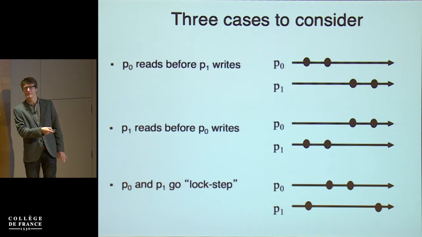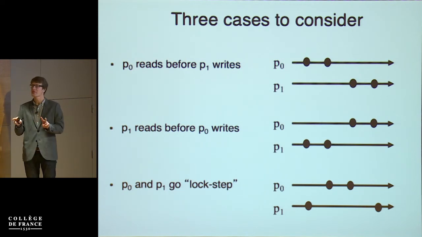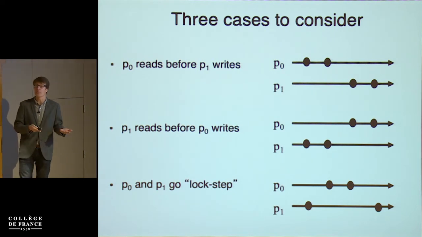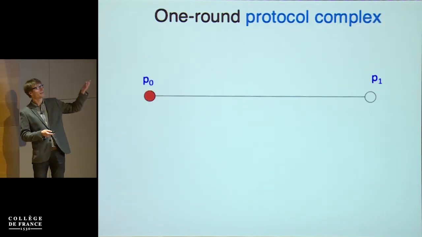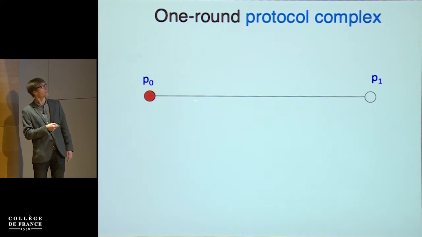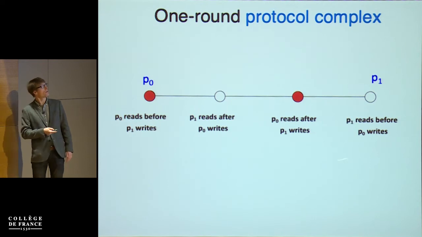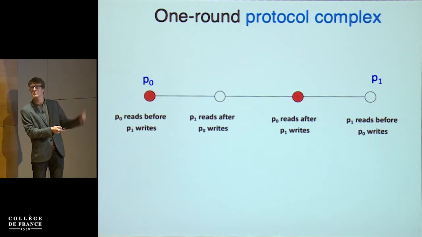So we have three possible executions, and this exactly matches three possible states of the protocol, which I can model as this. So if I start with this initial state, and let's say P0 proposes 0, P1 proposes 1. After one round of this protocol, what I have is this. These are local states. P0 may either miss P1 or see P1. Symmetrically, P1 can miss P0 or see P0. Okay? So in the middle, we have the execution which we saw before.